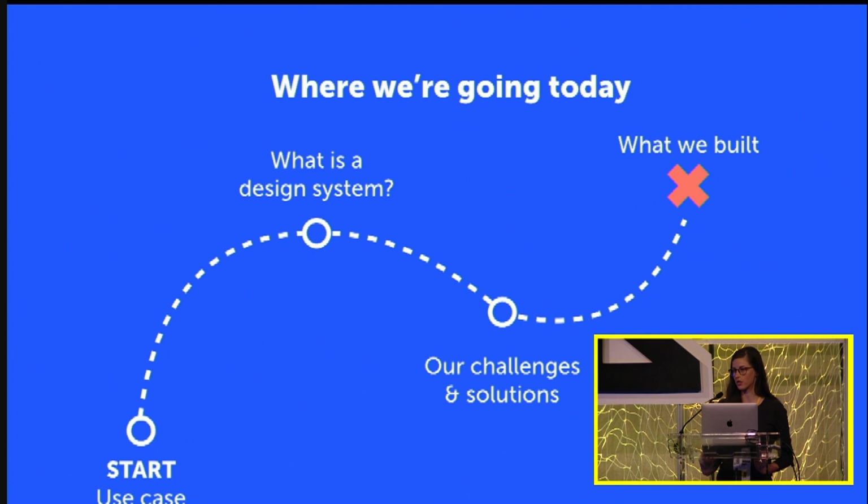So where are we going today? First things first, we're going to start out with a use case, a story that might sound familiar to you if you were ever working in front-end, as I imagine a lot of you are. And it might signal to you that a design system could solve some of the challenges that you are having in your day-to-day work. I'm also going to talk about what a design system is, how this might be different from a component library, if that's something that you're working on today. And I'm also going to talk about the specific challenges that we had and how we picked a tech stack to build our design system in that would address those. And finally, at the end, I'm going to show you where we came from and what exactly we built.